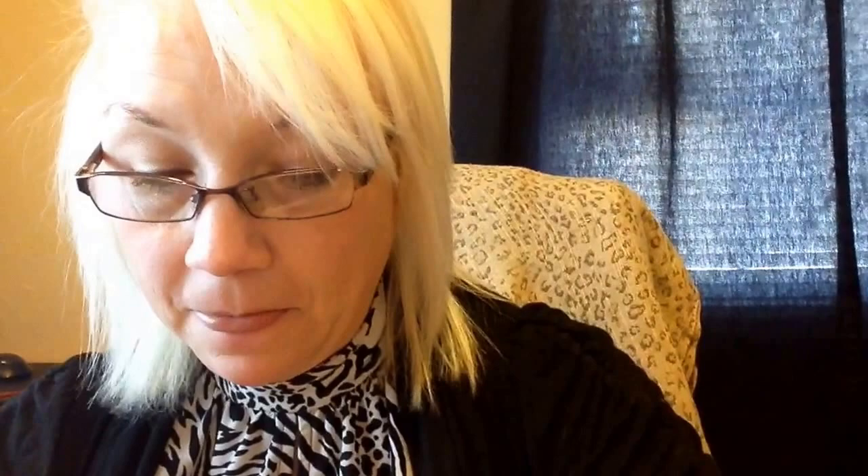I found this dollar stamp — it's bunny tracks, super cute. I'm trying to build up my stamps but I'm a cheapo; I can't see myself spending ten dollars on stamps when I don't use them that often. I also got this metallic ribbon — pink and gold — and then I found this metallic rickrack in gold. That's pretty much all I got from Target.